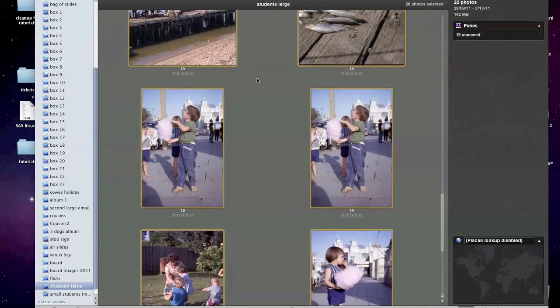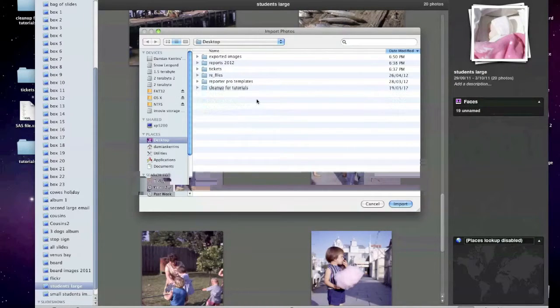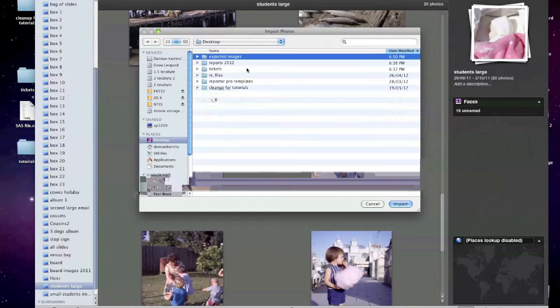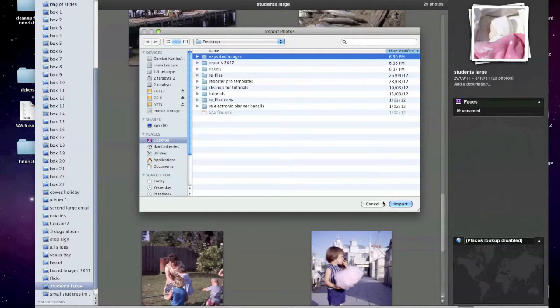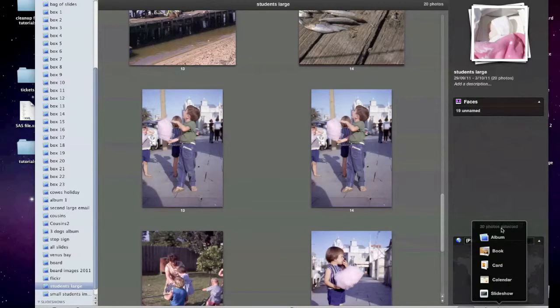I then went and did import, and I imported the ones that I just exported. Once that was done, I then created a new album, and it had 20 photos selected because it naturally selects your last import or the last folder you're working with.